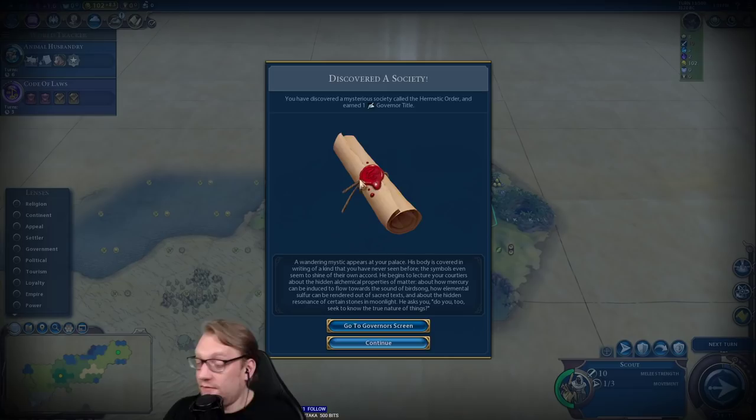Is our astrology boost. Can build districts next to this. And we get invited to our first society. So this is Secret Societies mode. This is a part of the Frontier Pass and is my favorite thing that's kind of ever been added to Civ. Very excited to be playing this. We got that. There are four different Secret Societies in the game. We just unlocked Hermetic Order.